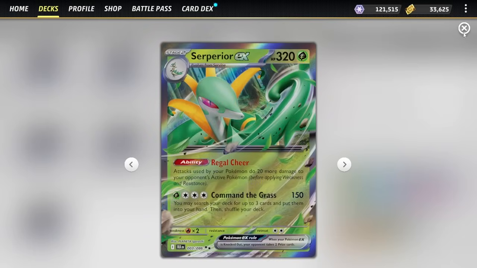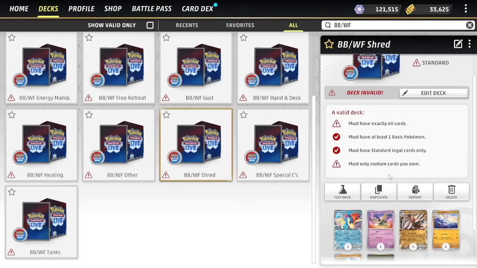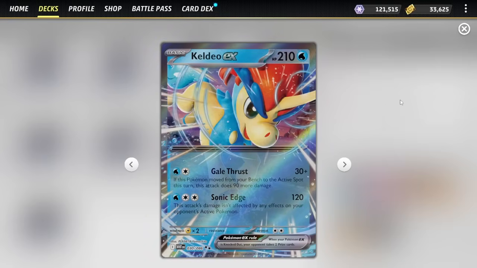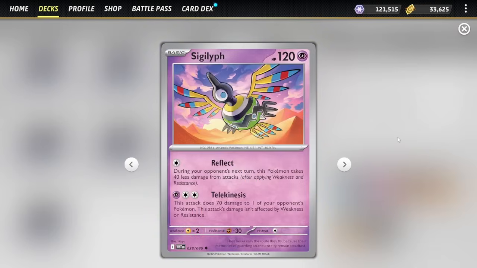Then we're back to the beginning. And we have shred attacks, attacks that just cut through everything, so beware control players. Keldeo EX has Sonic Edge. It's not affected by any effects on your opponent's active Pokemon. 120 base damage, 2 colorless, 1 water. Sigilif has Telekinesis. This attack does 70 damage to one of your opponent's Pokemon. It is not affected by weakness or resistance.